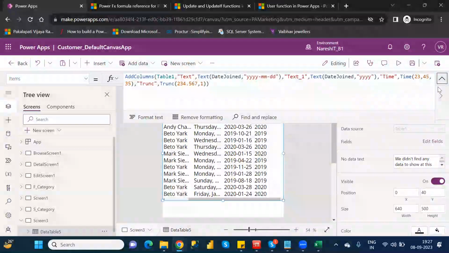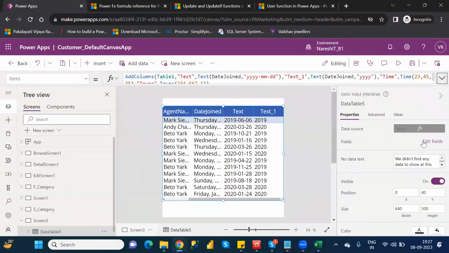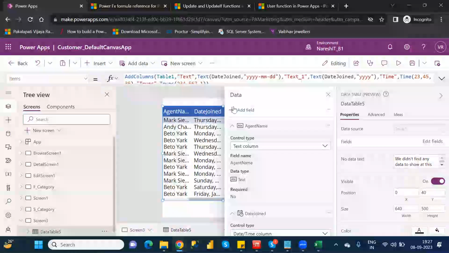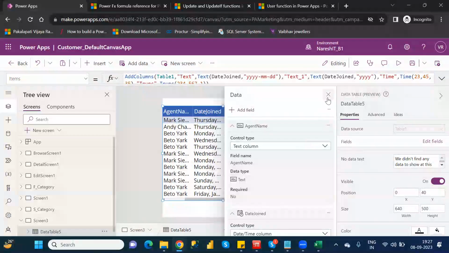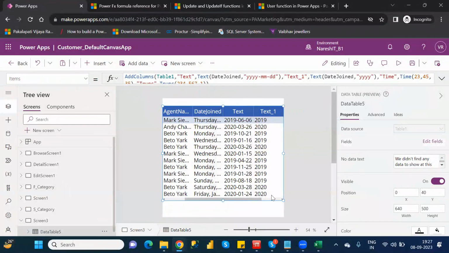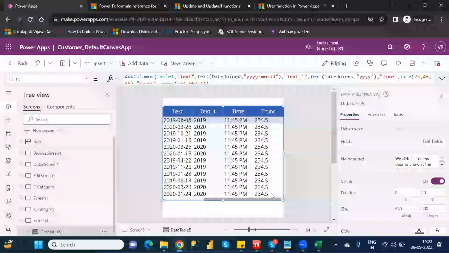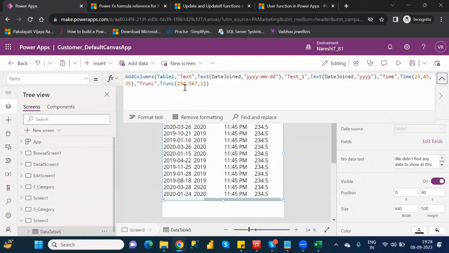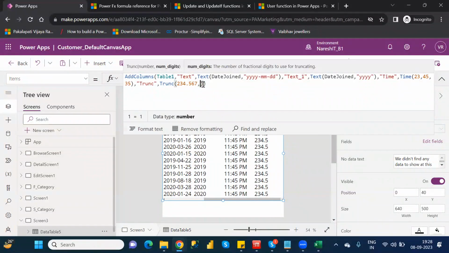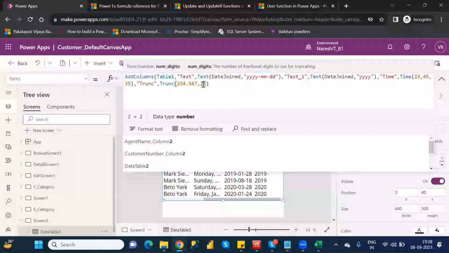We can add that particular column and see the results. See here, what is the exact value of this one? Like this, up to the first decimal it will be displayed. If 2, up to 2 decimal places.